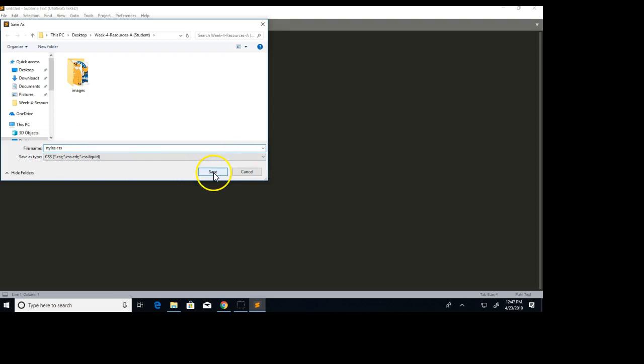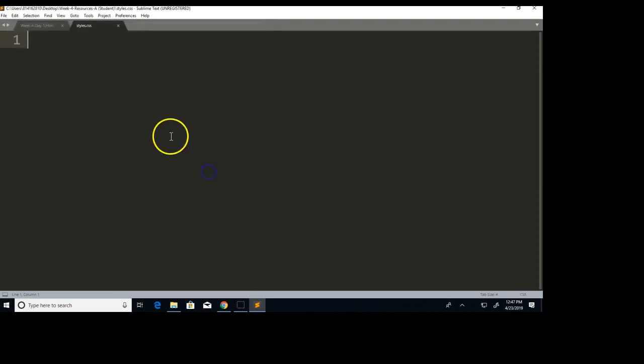I'm going to save it at the same level as my HTML file, just to make it easy for myself. This will be the page that I'm linking to in HTML. This is where I'm going to define a bunch of the rules on how this page is going to look and be structured.